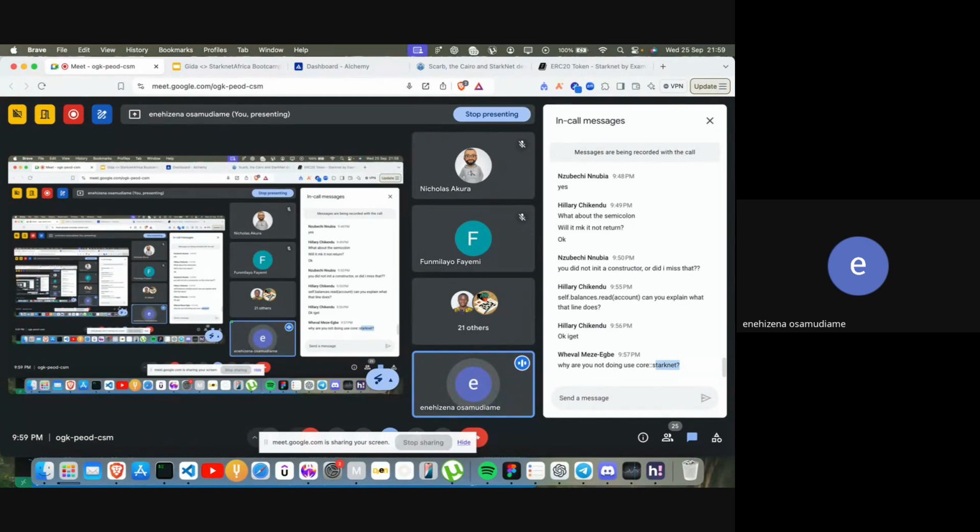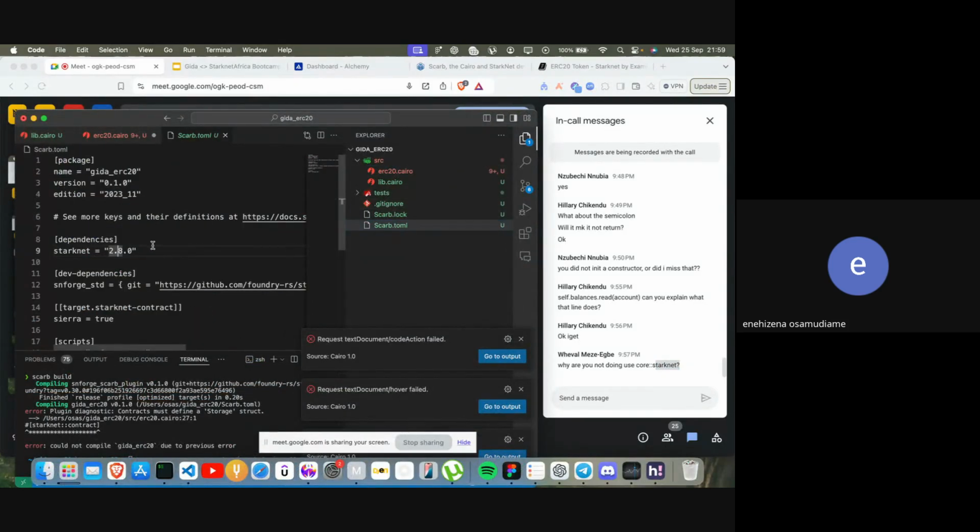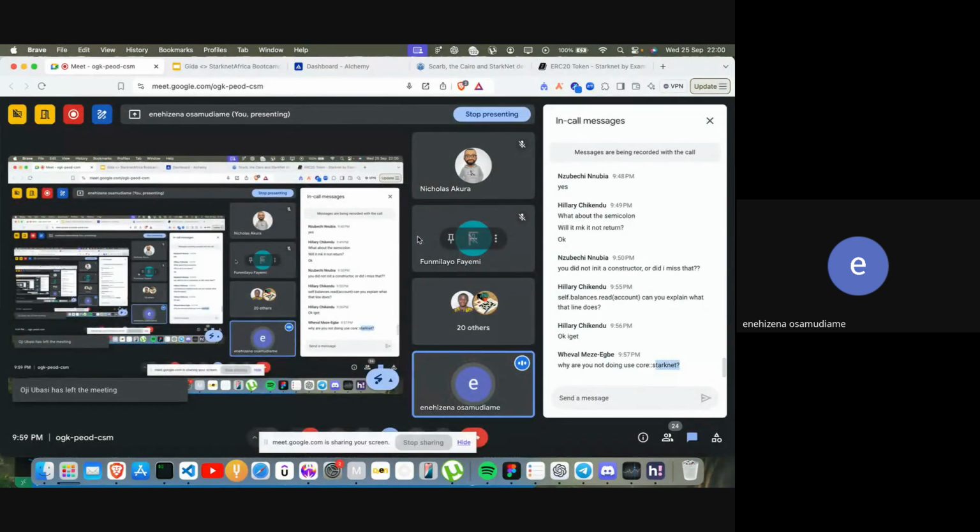They're available by default in Starknet, so you don't have to always use core all the time. You can just use Starknet. Also remember when we created a Starknet Foundry project, we have a dependency Starknet. So this injects Starknet into our environment, so we don't have to always import it by using core. That's what I mean. I don't know if that makes sense.